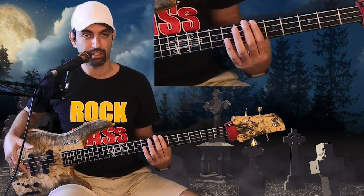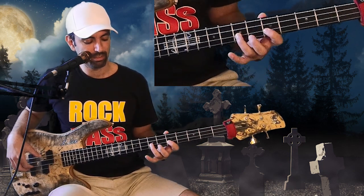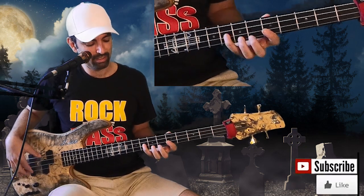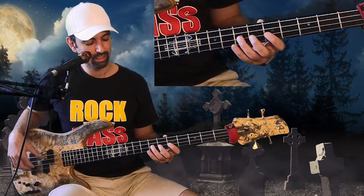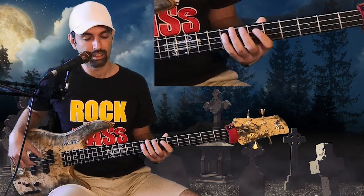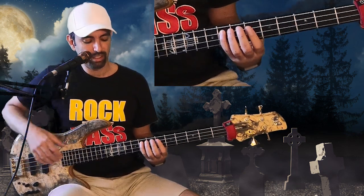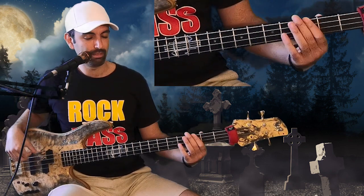Okay, and after hitting the low B flat, I do this phrase, this lick. This is the melodic minor. I started from the G. Hammer on, all of it is like legato. The last note is the F. After the F, I go to the third bar, which is the G minor.